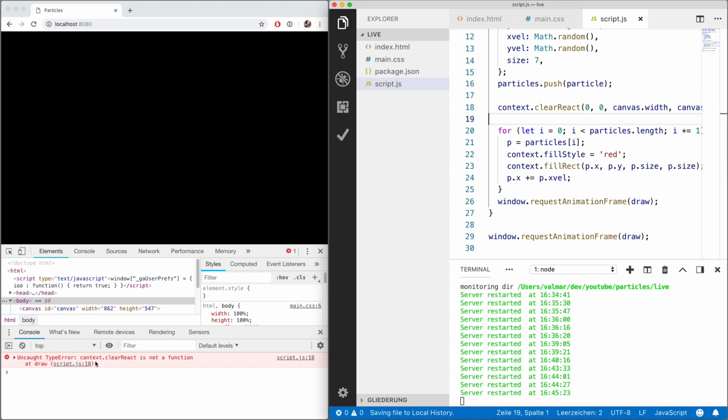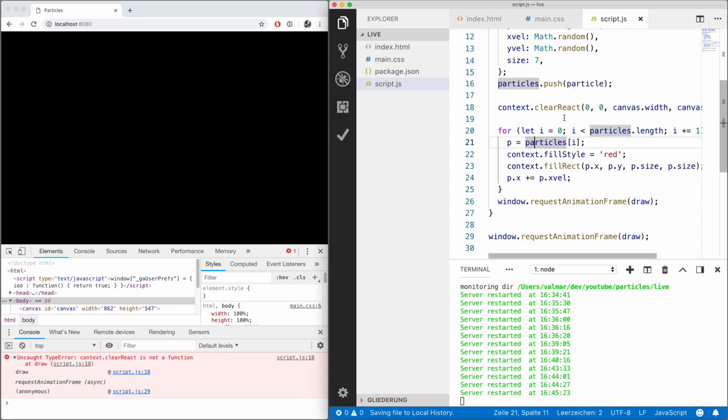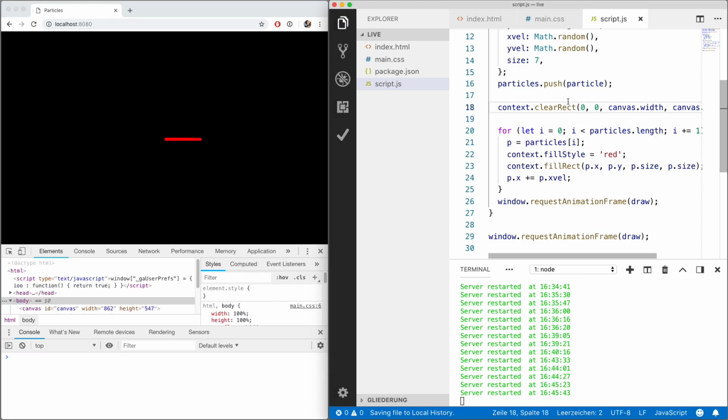What's going on? Oh, there's an error: context.clearRect is not a function. Oh, it's rect, not react. So now you can see already a difference. It's not quite what we want yet, and the reason for this is, actually I'm not sure why this is happening. Well, actually this is alright.